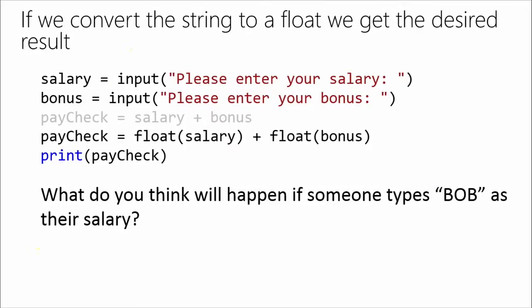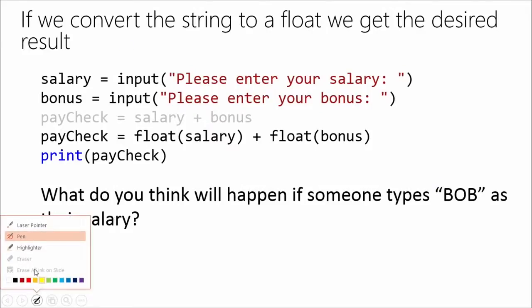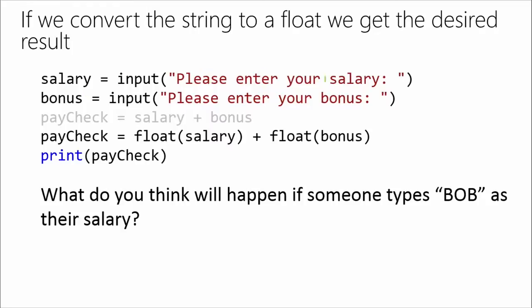So if we go look at the slide here, I'm going to bring up a highlighter quickly. We've asked somebody to enter a value for salary, and we've typed in Bob. So salary is storing the value Bob. When we get to this line of code and it tries to convert Bob to a float, Python's going to choke. It's just going to say, I don't know what to do with this. And you're going to get some weird, nasty error message spewing all over your screen. So this sort of thing will happen.